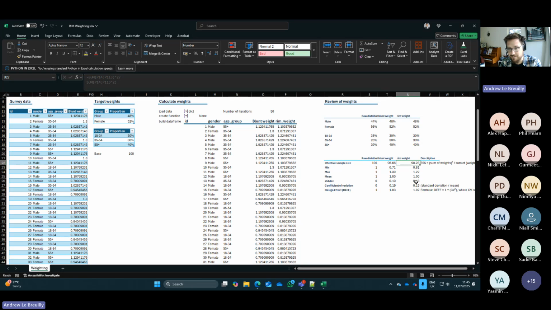The standard deviation is lower, the coefficient of variation is lower, the design effect is closer to 1. So that's rim weighting. Prior to Python and Excel, I think, and people please correct me if I'm wrong, you had to use specialist software to do rim weighting, but now you can do it directly in Excel because you've got Python in Excel.